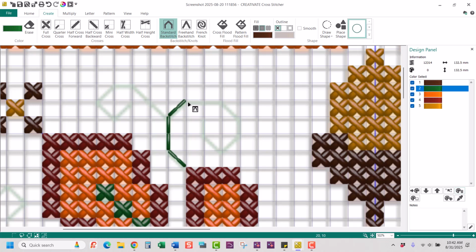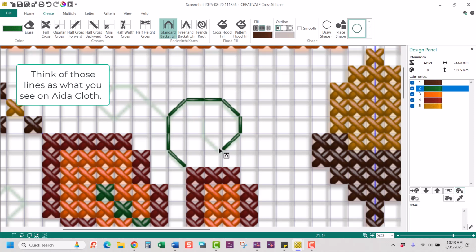So ignoring this, which is my drawing, I'm going to actually click on the line, because those are the lines that make the design do what it's supposed to do. Up. Go in the corner. Go in the corner. This is actually going to go up.